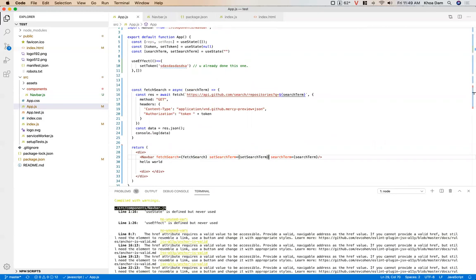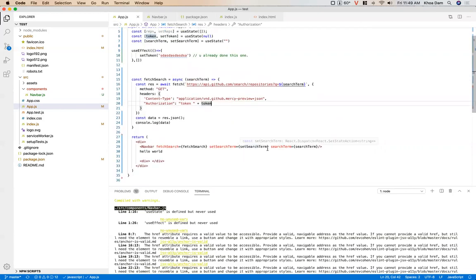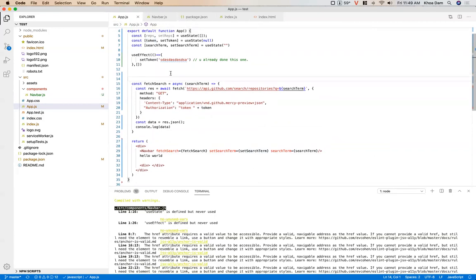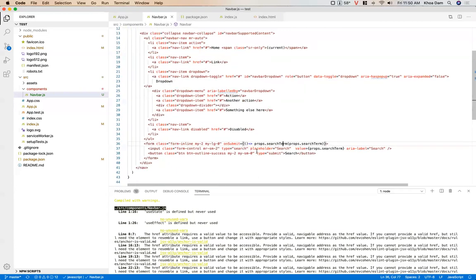Use on submit. It's better because on submit you can click enter. On click it doesn't work with enter, right? Where were we? Here. Okay. Next step. On submit. Yes. If inside your button you have type equal to submit, right here. Okay, means when you click on that button or you hit enter, they both fire this on submit function.